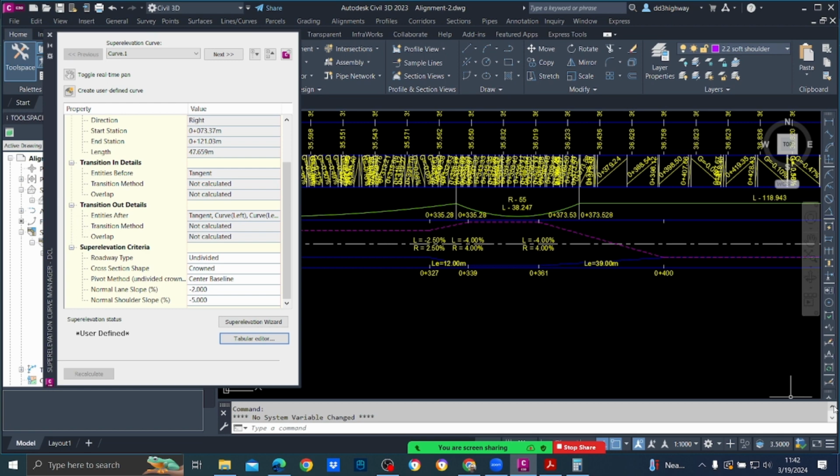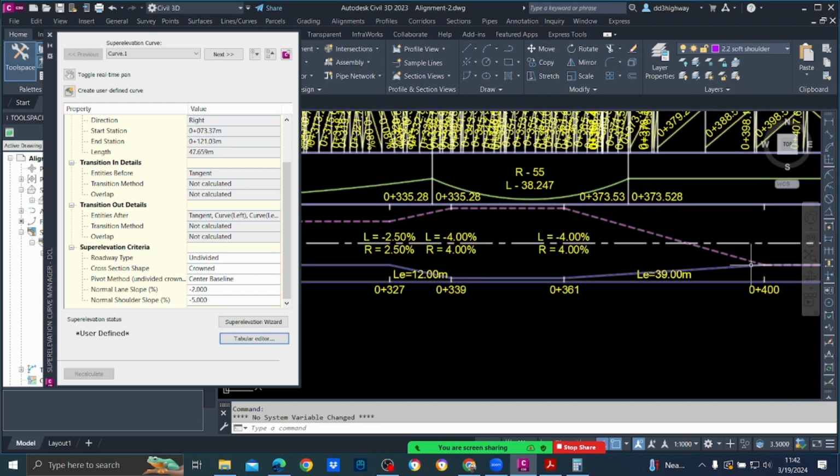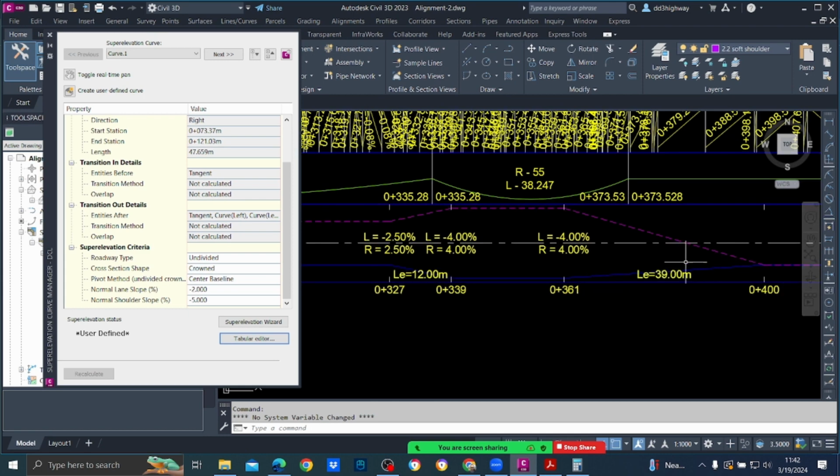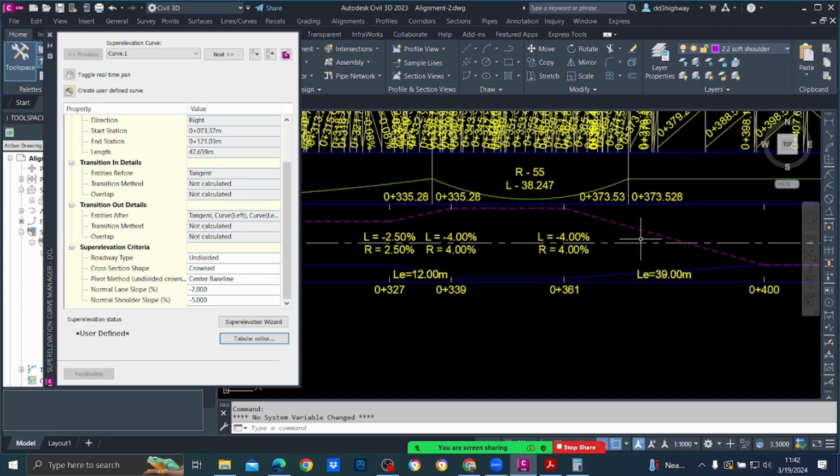Now is it correct? Have you ever seen that super elevation being changed like this? No, it has to go there until it reaches plus 2.5. Okay, then only it has to go down.